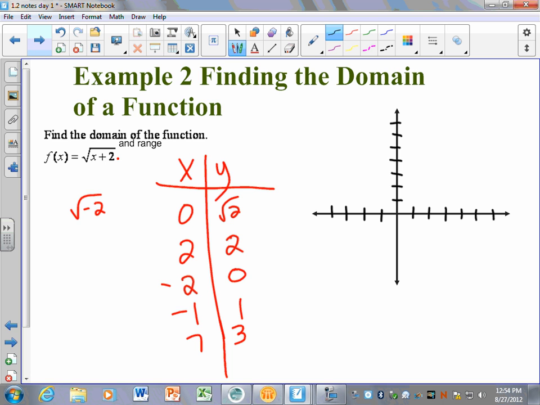In section 1.3 in this chapter, I forget what it's called, but I like to call section 1.3 a library of functions. Because in your little brain, you should have this little file folder. Ever watch that SpongeBob episode where he has all the filing cabinets and he goes through and files? You should have a filing cabinet, and one whole drawer should just be functions that you know. And in section 1.3, we're going to go through that library of functions that you're supposed to have in your brain.